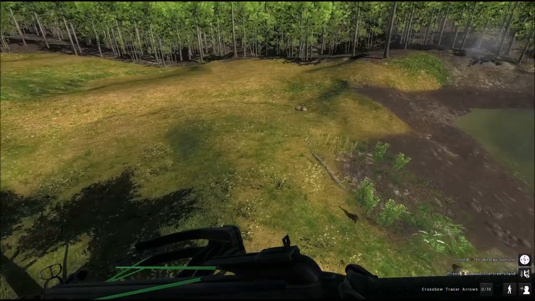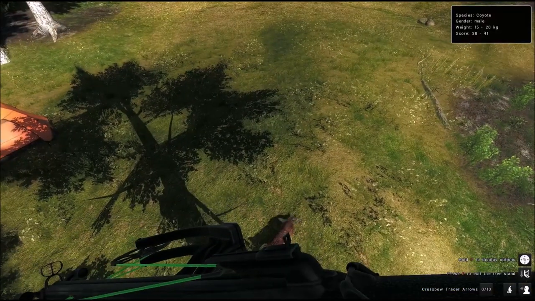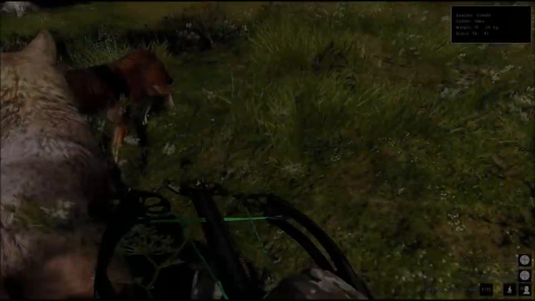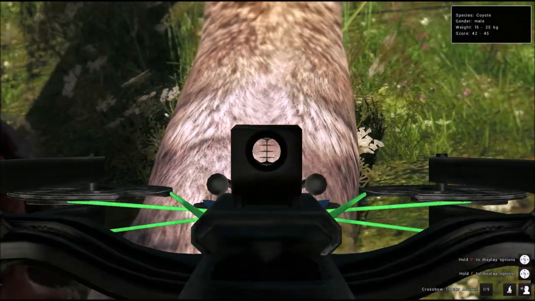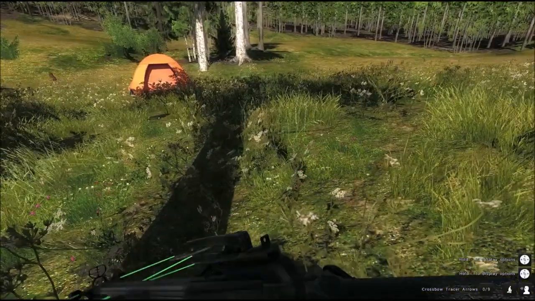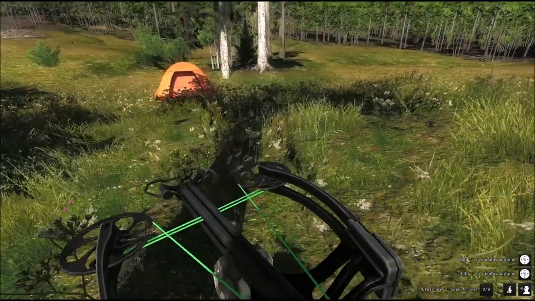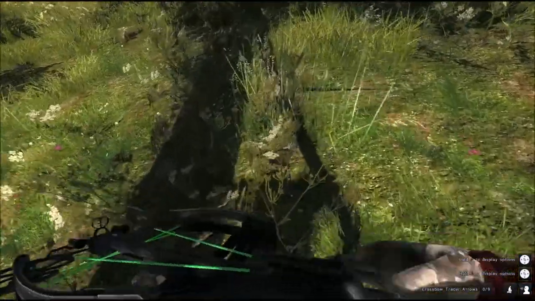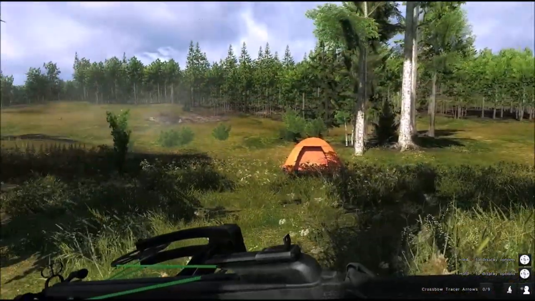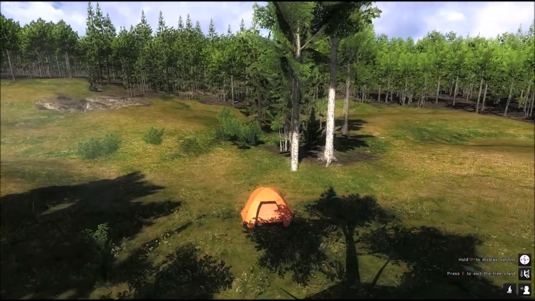Attempt number one. I stand up to see where exactly they are. They are here. I kneel down, aim, and press E. Now I look at them. Run! So, that's how it's supposed to work. As you can see, we learned our first lesson already. Aim high. There's the arrow. And we missed. Oh, there's another one coming. Wait, wait, wait. Go up. There's another one coming.